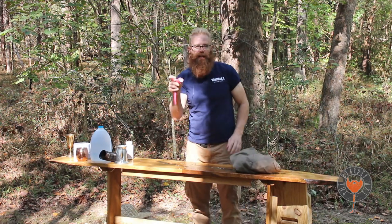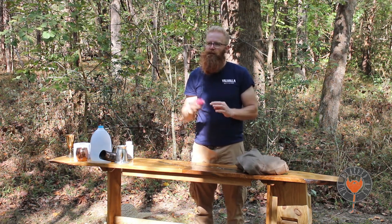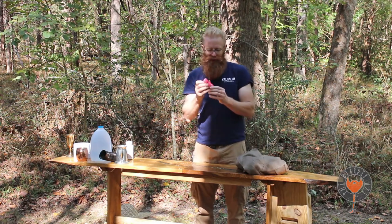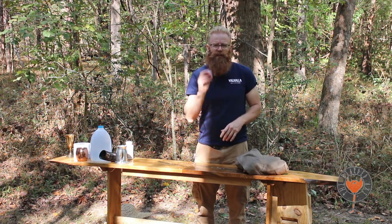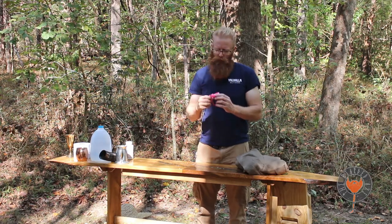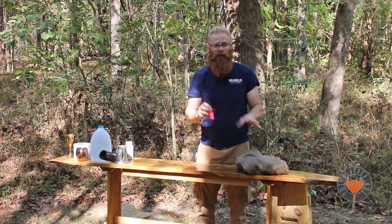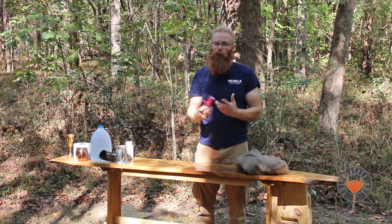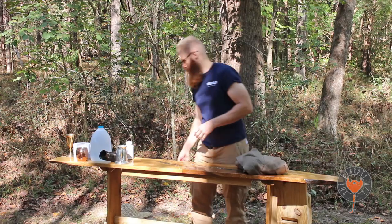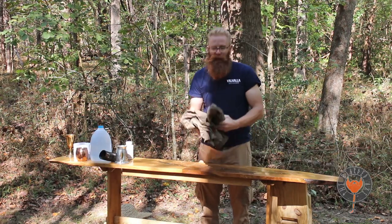Flashlights are really really helpful. You might find yourself in the dark, lost, not knowing where you are. Bring a little flashlight in your bag — it's also for protection. I've been to LARPs where coyotes were around and someone didn't have a flashlight to know what was out there or to scare them off. So bring a flashlight.